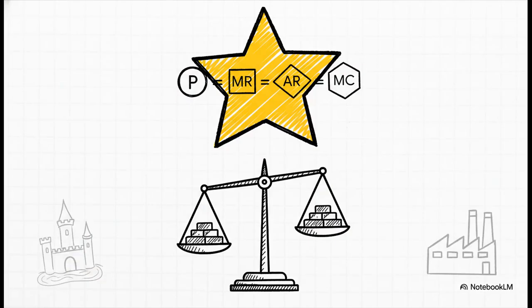And look, if you take away only one thing from all of this, please make it this right here, the golden rule of perfect competition. This one little equation, it's the North Star. It's the ideal state of perfect efficiency. And from now on, every time a real-world market breaks this rule, you'll know. You'll know that market power is at play, and you can start asking why and who benefits.